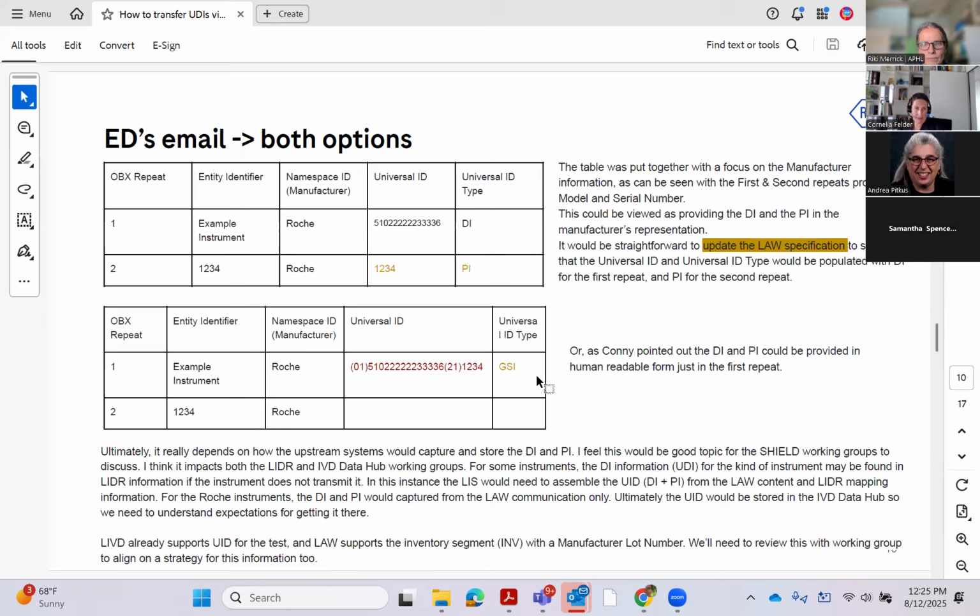UDI. And that goes back to the very first question. You can fill in the information as repeats, but honestly, repeats are very badly understood usually. I know that you are all HL7 experts, and for you it's fancy, but on the implementer side, it's hardly ever used.